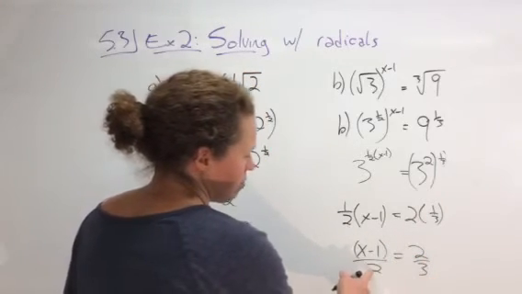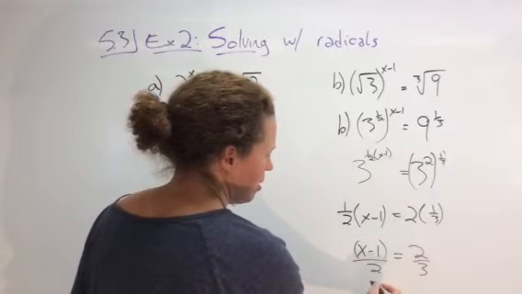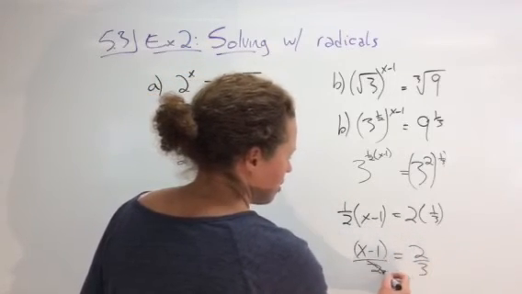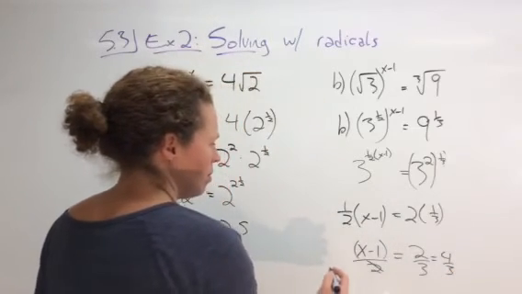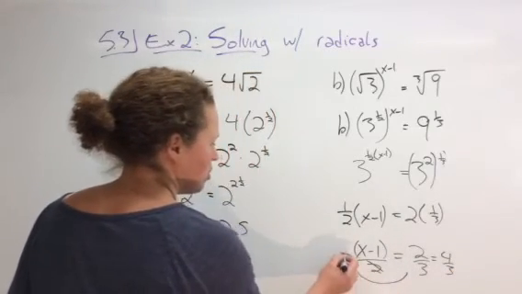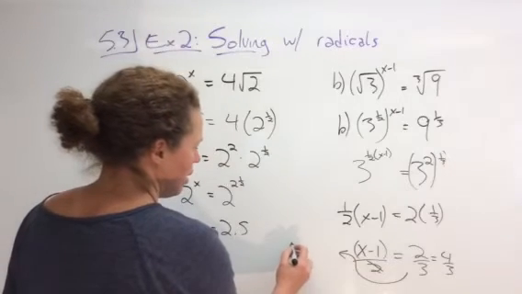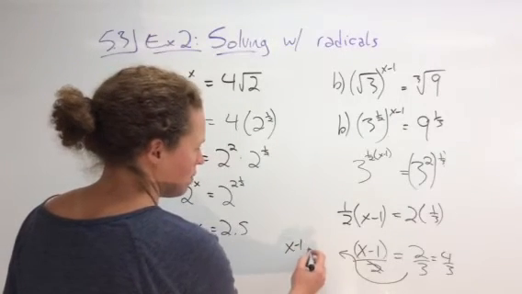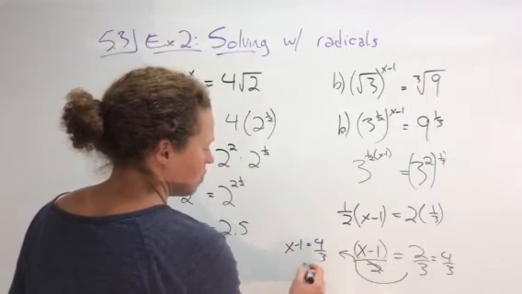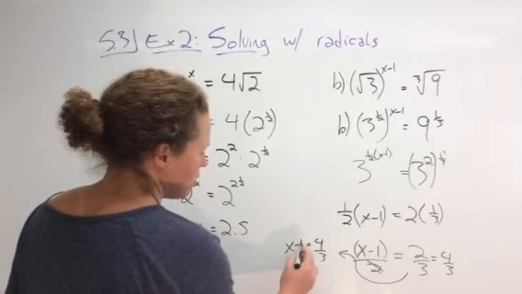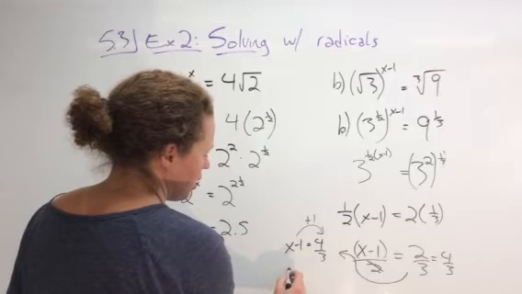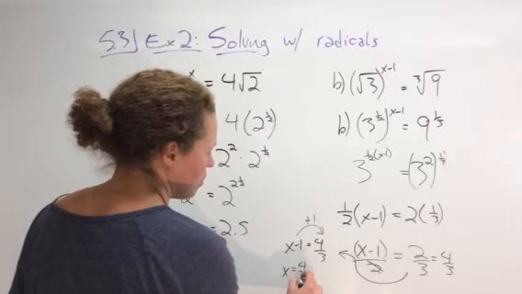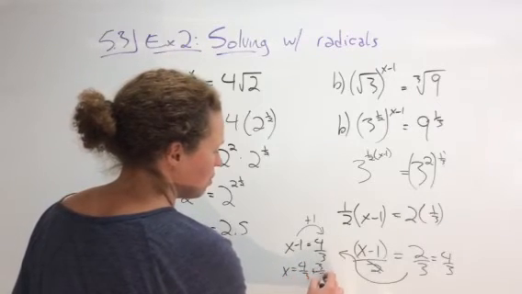So then I can just multiply this on that side, and it's going to get rid of that and make that 4 over 3. So I might be running out of room here, so I'm going to just write it here. I have x minus 1 left on one side equals 4 over 3 on the other side. So then 1's just going to go over as a plus 1, and I have to add x equals 4 over 3 plus 3 over 3.